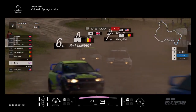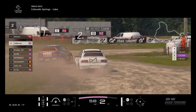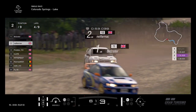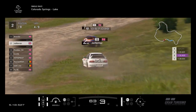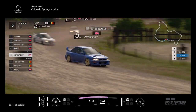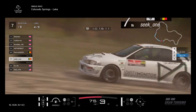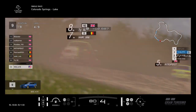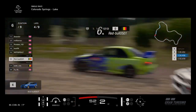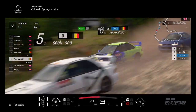Seek 1 gets past TY — TY down to 8th place, not having a good race here. Intrepid goes into the wall and Seek 1 goes through. Red Bull goes through as well — but Red Bull into the wall on the inside! Everyone else reacts and Will just gets through by the skin of his teeth. But Red Bull, one mistake — straight to the back of the field. If Will goes wide like that he'll be at the back of the field too. Intrepid got into the wall.